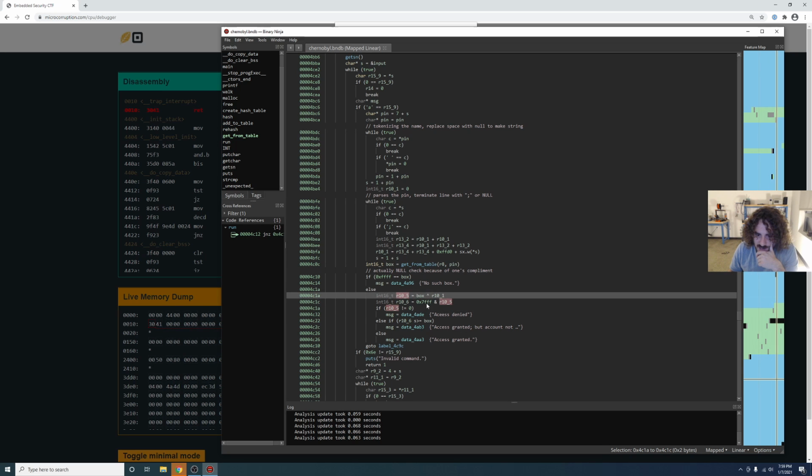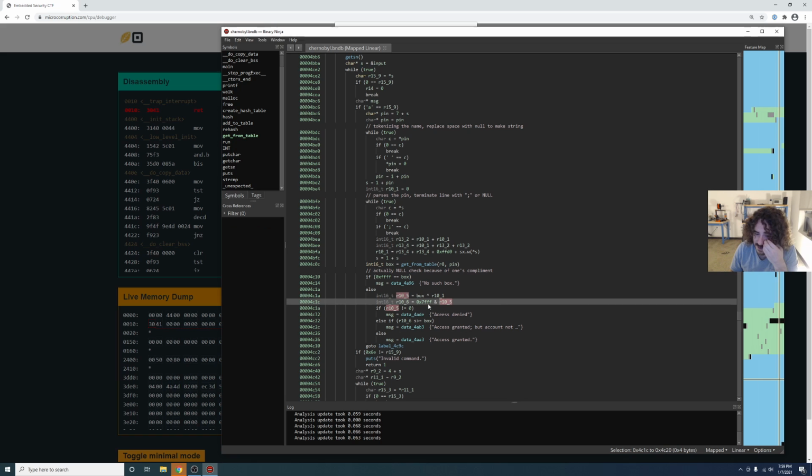So it does that, and then it ANDs it with 7FFF. So what this is doing is masking off the top bit, the very high bit, or high set of bits.